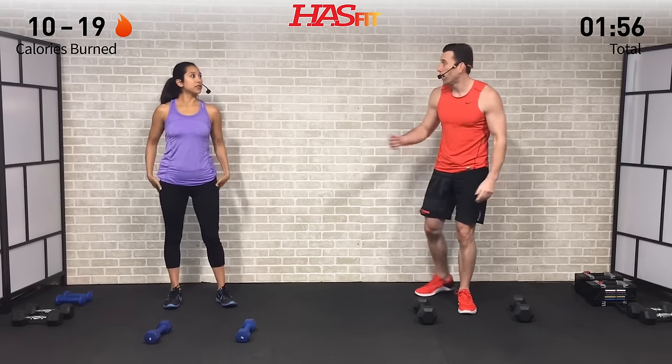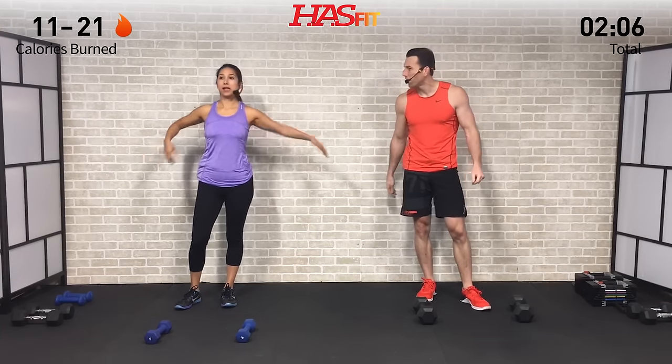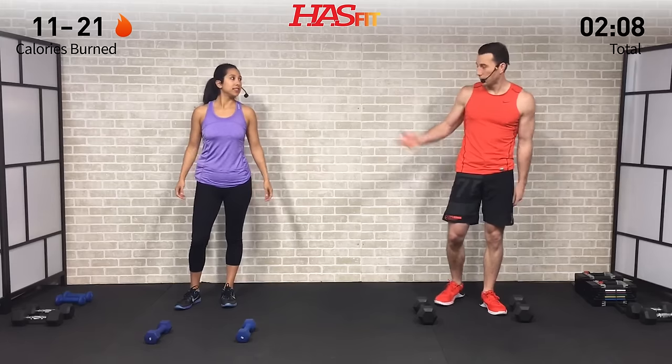I have to say, I also feel this in my backside as well. Well, yeah, when you're holding yourself and you're using your lower body for foundation, you're going to feel it there too. It's okay. We'll call that a little bit of extra credit. Hey, I like it. I like extra credit. Nothing wrong with that.